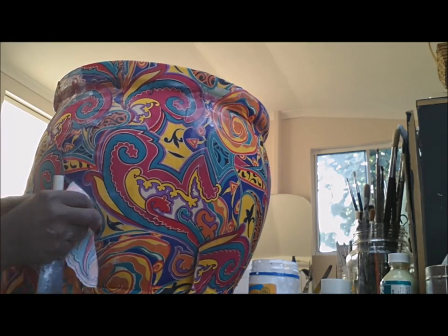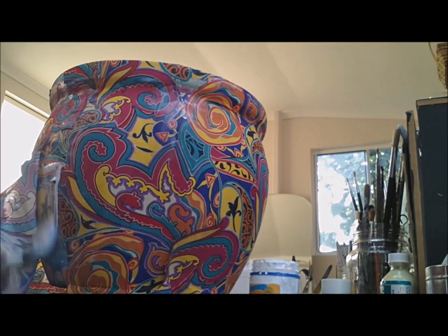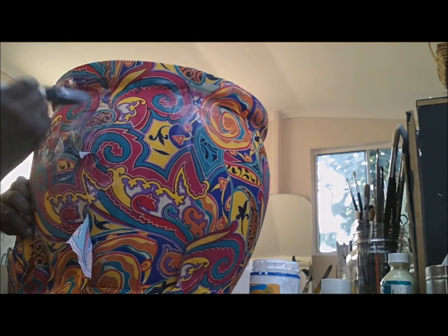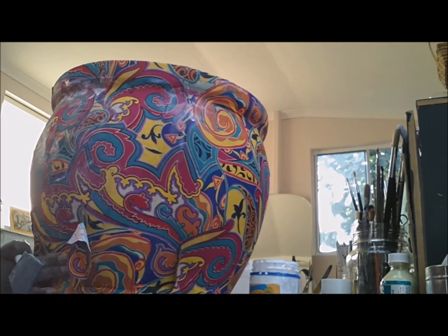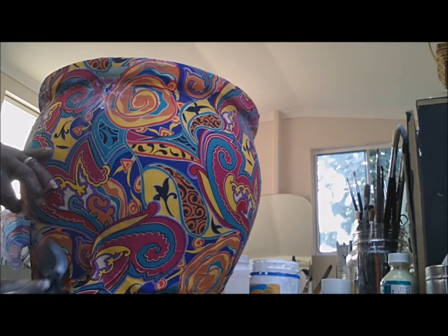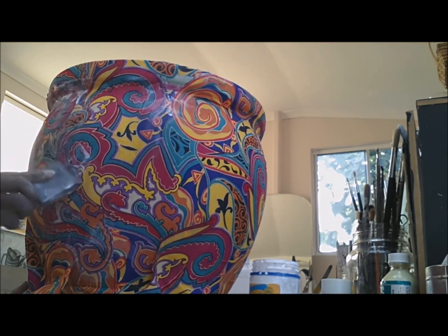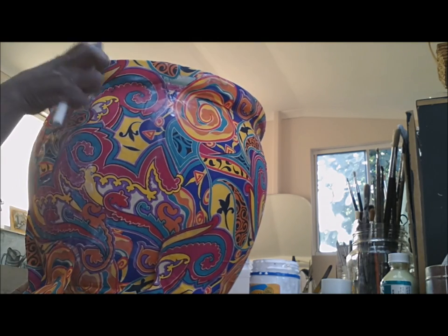I am now coming to the end. The right side of my fabric is glued smoothly to my pot — I am now gluing the left side on top of that, overlapping the two fabrics. Remember, I've cut the end of the fabric around the design in a sort of diagonal shape so that you're not cutting in a straight line, so that you can't see where one fabric ends and the next begins. Cutting it around the design in a willy-nilly fashion will cover up the ending of your fabric. Glue it, smooth it, use the back of your spoon — smash it as much as you can and get as many of the wrinkles out as you can.